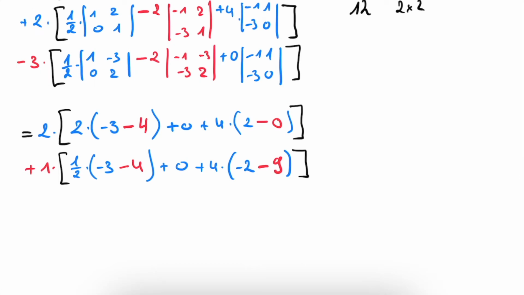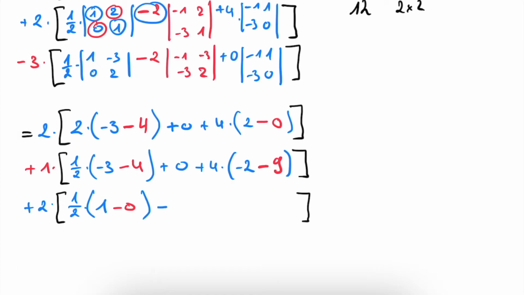So we have this 2 in front of it, so plus 2 times the sum of these 2 determinants. The first one, we don't forget this 1/2, so 1/2 times the determinant of this one, which is 1 times 1, which is 1, minus 0 times 2, which is 0, so -0. Then we'll get this term, so -2 times -1 times 1 is -1, minus -3 times 2 is -6, so we have to minus -6, and I will just write it out fully here, not to get any confusion, and calculate it in the next step.